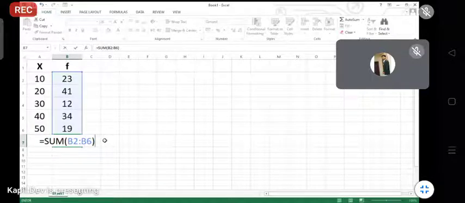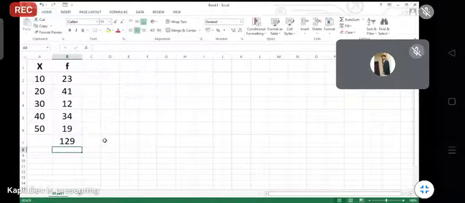So B2 cell refers to 23 and B6 cell refers to 19 in our data set. So 23 to 19, you will find a colon sign, B2 to B6. That means colon sign indicates range. So we are going to cover all cells falling between B2 to B6, and when you click enter, you generally get the sum.